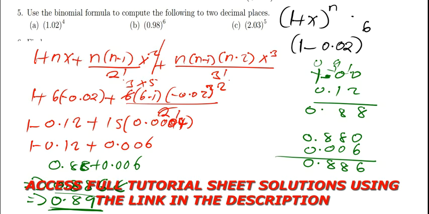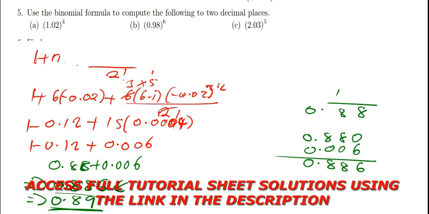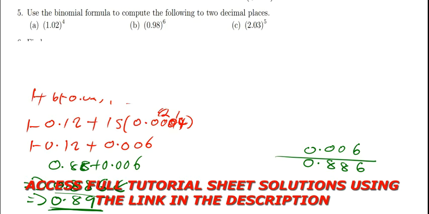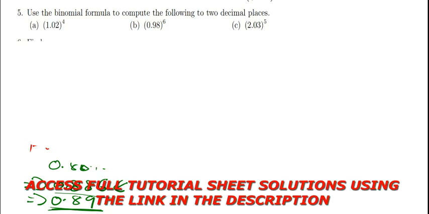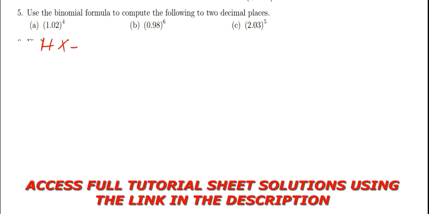Now I want you guys to look at using the same concept that we have just come up with. I'm going to start part C for you, and then you finish it up. You send me the answer in the comment section. So remember, it's supposed to be in 1 plus x, so that should be equal to 2.03. So x will be equal to 2.03 minus 1. So x should be equal to, so you say 2.03 minus 1, that should be, I think, 1.03, like that, not so. That's what we're going to have.